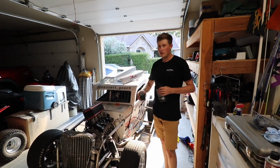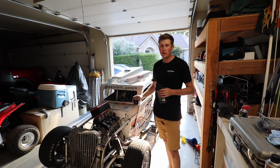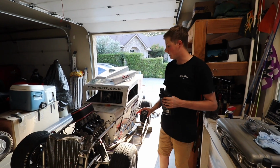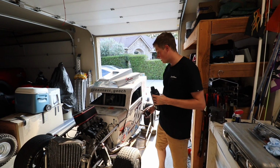All right, so we got a little bit of an oil change going on here. It doesn't matter how you do an oil change. You can prepare to do it the cleanest way possible. It's always going to go everywhere. So the good news is changing the oil is spotless. Like, it's super clean, and it's running good. So we're trying something new, and it's working.